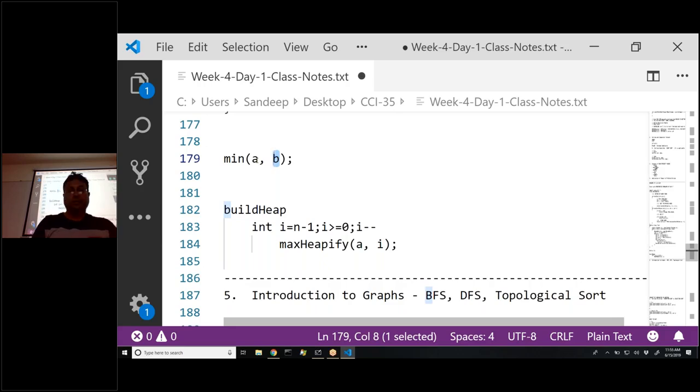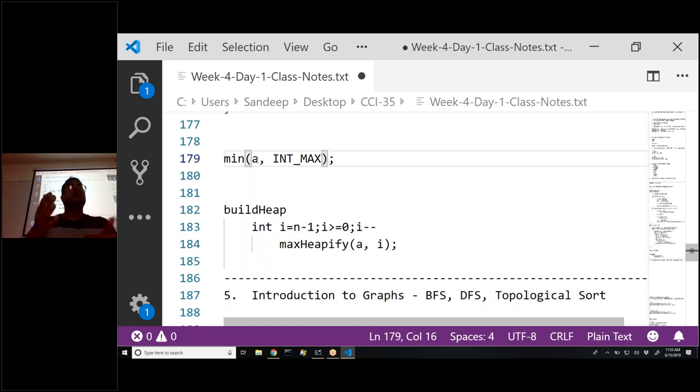If I make this maximum, it will always return a, because a cannot be greater than this value. a can be equal to this value. By making it int max, can we say it will guarantee it always returns a? This is what we tried. We said if it is an invalid neighbor, let it return max, because if it returns max, this min function will anyways discard its value. That's a trick that we use, and that's how we decided to return max.